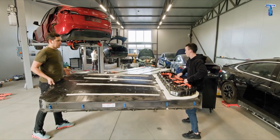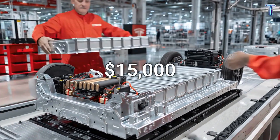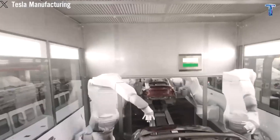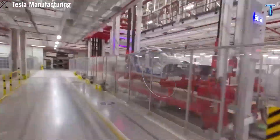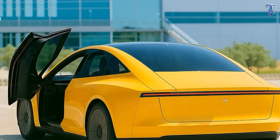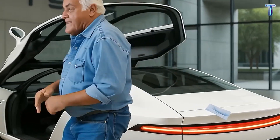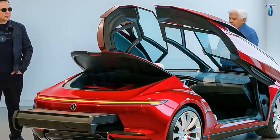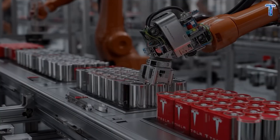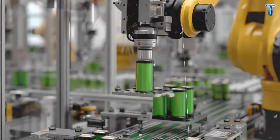Perhaps the most shocking part is replacement cost. Tesla estimates aluminum-ion packs at just $3,000, compared to over $15,000 for lithium equivalents, making Model 2 not just affordable to buy, but cheap to own. While other automakers remain tied to Asian lithium supply, Tesla's pivot to aluminum secures its future around a U.S.-based ecosystem. By reshaping both materials and manufacturing, Tesla proves that affordability and longevity are not opposites, but partners in innovation. The Model 2 may not only be the most affordable EV ever built — it might also be the most durable electric car in history.